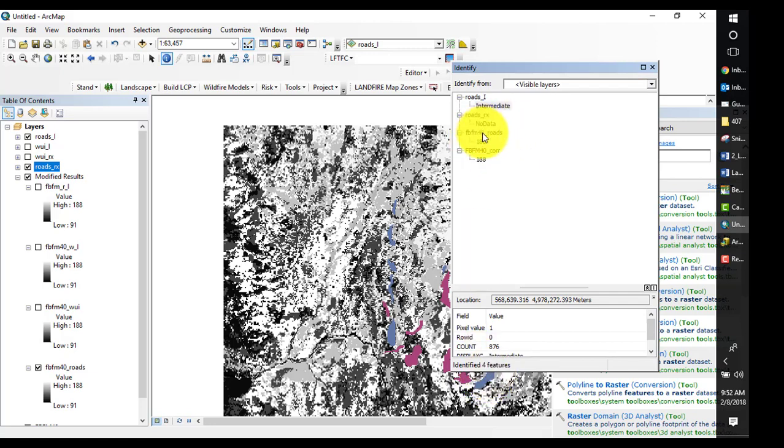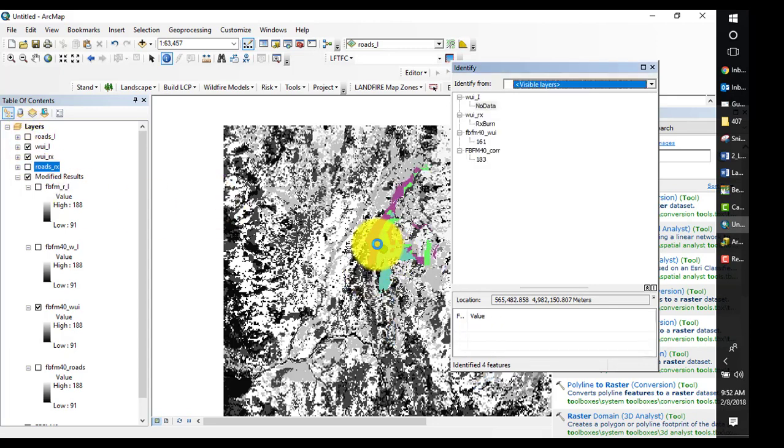And this is in our intermediate treatment, which didn't change. That's what we're looking for as well. And in our intermediate, 165 to 161, so that's good. We'll do that same check with our completed WUI. I'll turn on my WUI layers, so I know where those changes were supposed to have been made. And clicking around, I'm seeing a change from 183 to 161. Alright, so it looks like we're good.